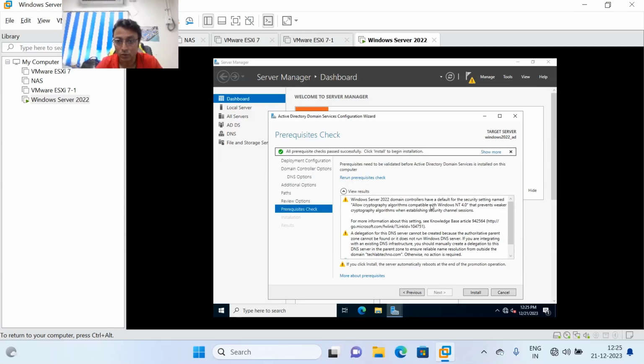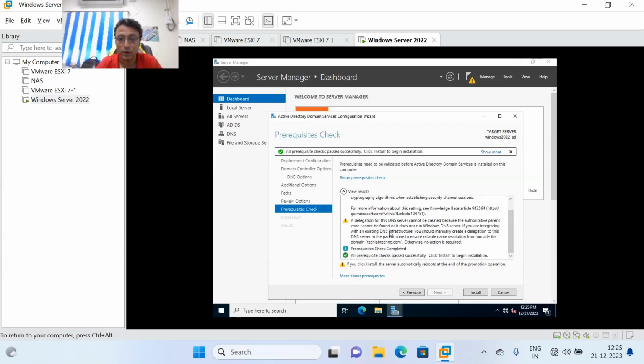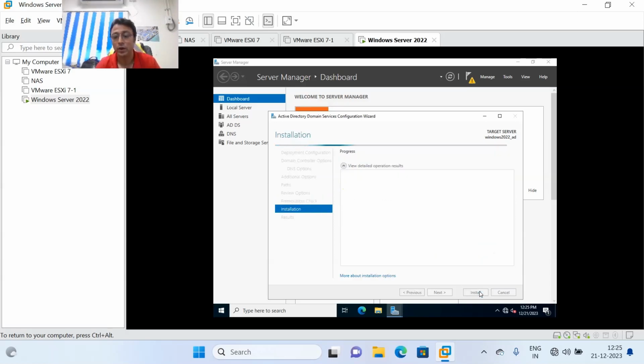Windows Server 2022 domain controllers have a default security setting named allow cryptography algorithms. What is cryptography algorithm? We will discuss later. A delegation for DNS server cannot be found because the authoritative parent zone cannot be found, as I have already told you. So prerequisite check completed. All prerequisite checks passed successfully. Click on install. Okay. So it has started the installation of AD.